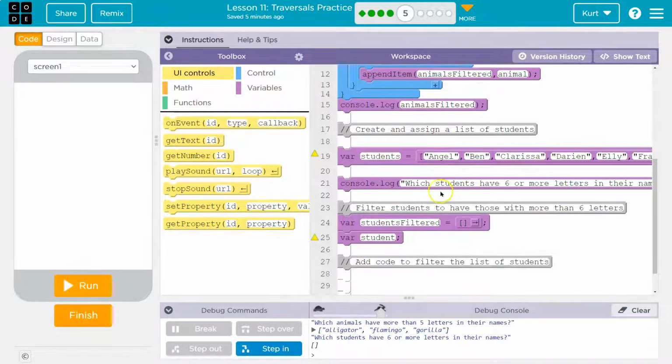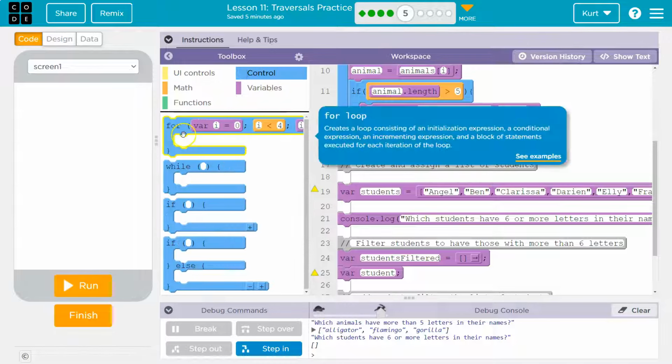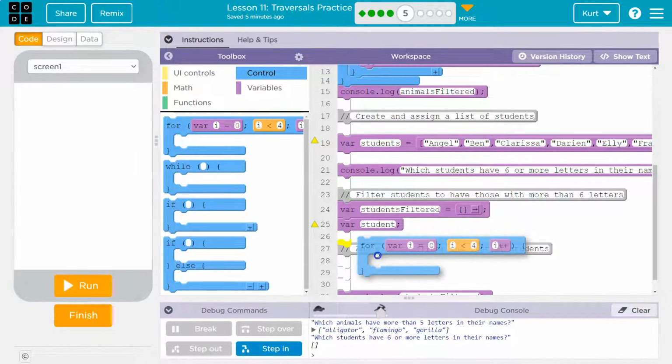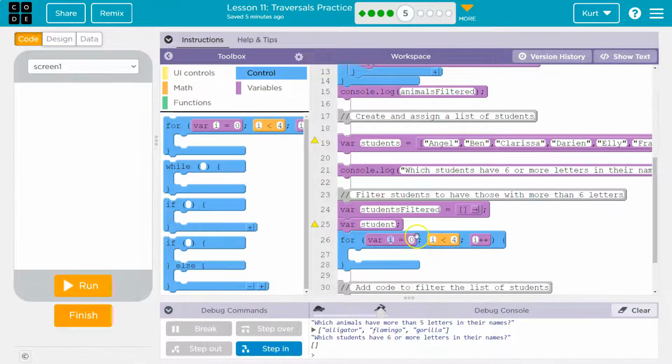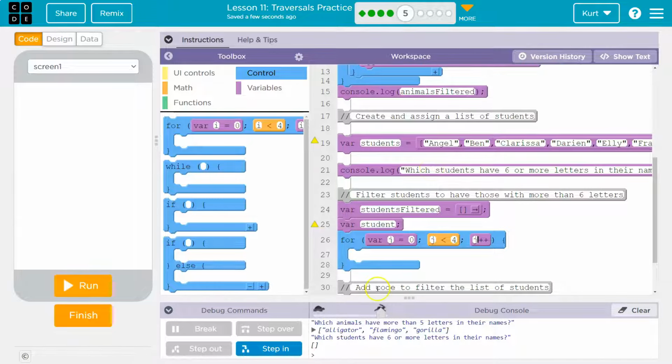Okay. Now they want us to do that for students. So we can do pretty much that. I'm going to go into control. I'm going to go into for. Now, I like changing this because usually you would not want to redeclare a variable. So var i again. Now I'm going to do var j because I don't want to use i twice. I think they'll let you on this, but I'm not going to do that. In every programming language, you would want to switch up the variable.